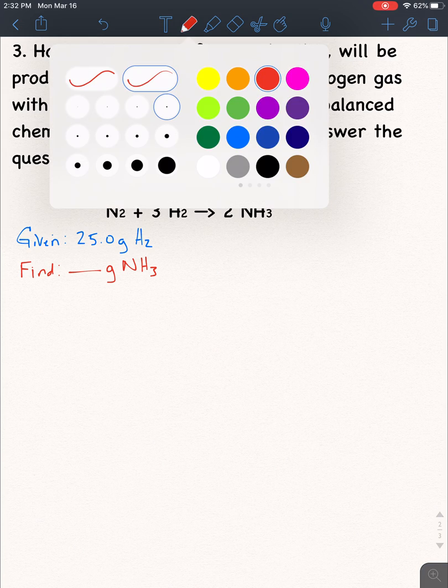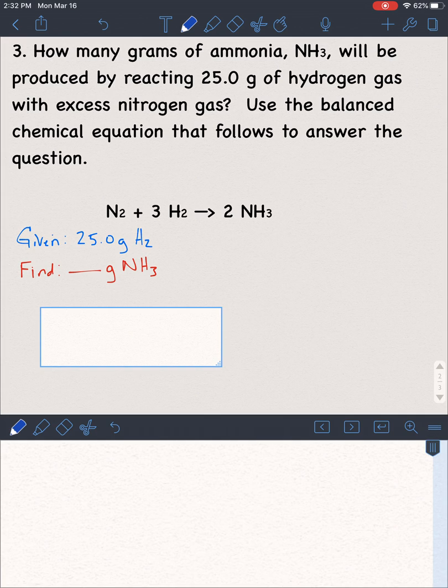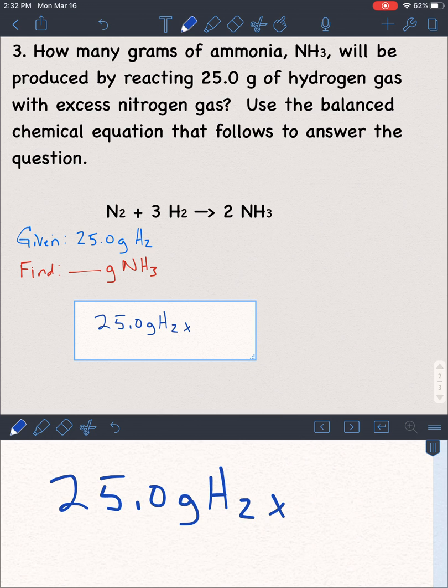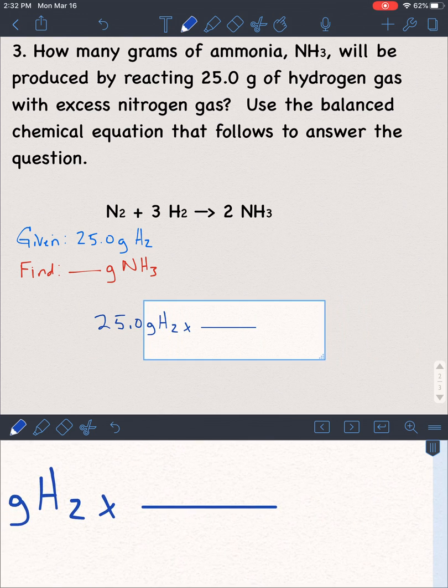So moving back to the question itself and solving it. As with any question, what I'm going to do now is start off with what is given to me whenever I'm solving a stoichiometry question. So I'm going to do 25.0 grams of hydrogen. I'm going to multiply that by a ratio. I can see in my ratio, and notice I'm focusing on the units now, that I want to get rid of hydrogen. And looking at the question, it says I want to find ammonia.